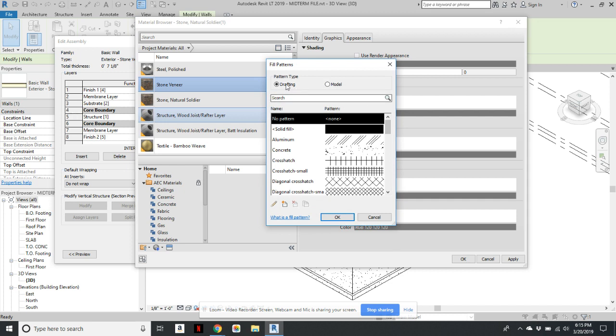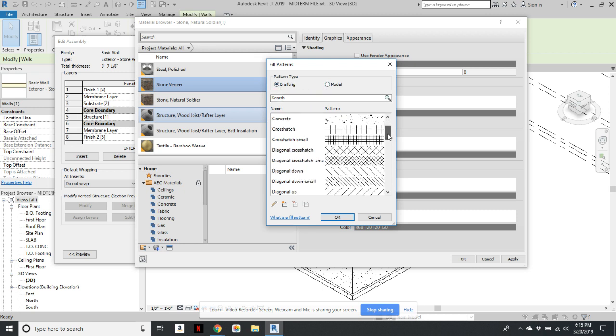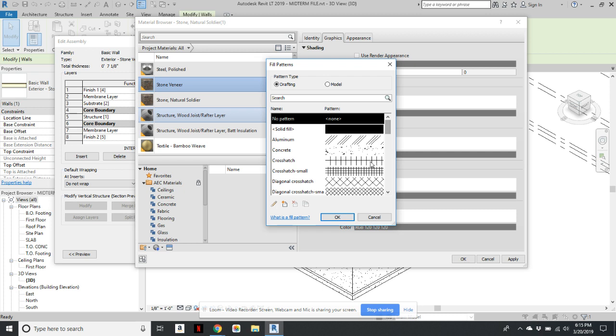And you'll see that at the top, we have two different pattern types. We have a drafting pattern and a model pattern. Basically, the difference between the two is a drafting pattern is representing something that would not necessarily be a dimensional object. It's representative instead of being to scale. So, for instance, concrete does not really have little triangles in it. So I can set that hatch pattern to a scale that's not really based on any type of real scale of the size of those little triangles.